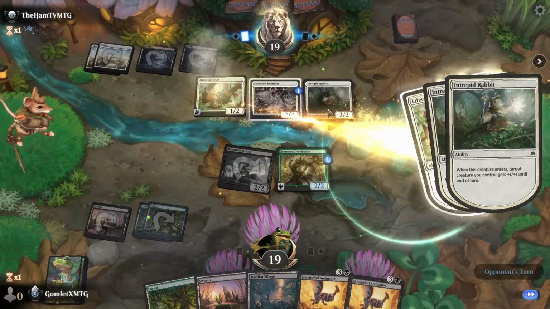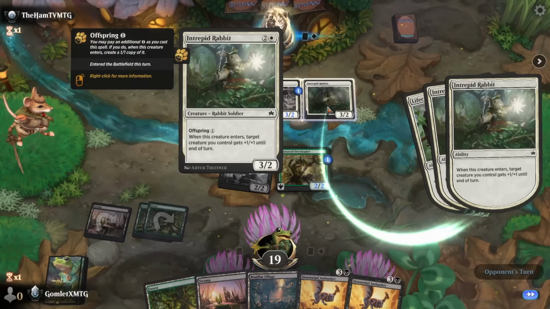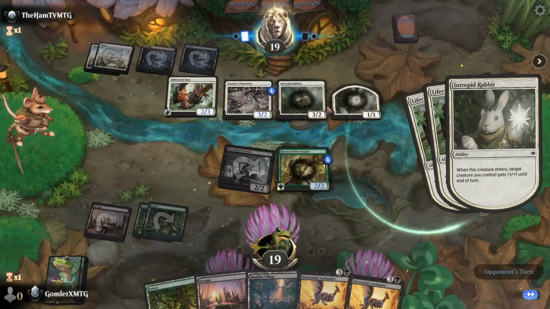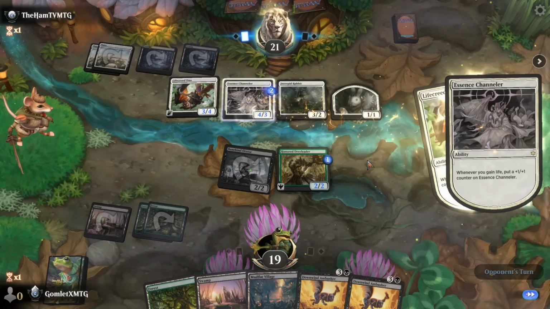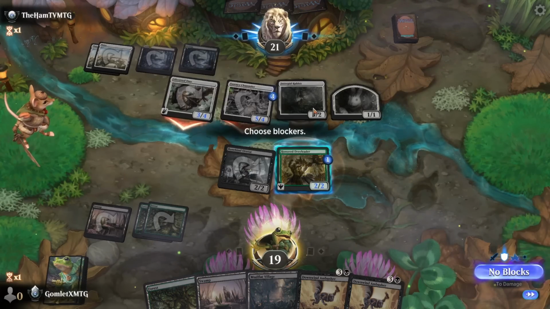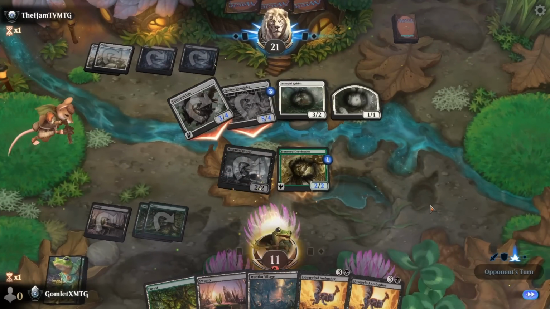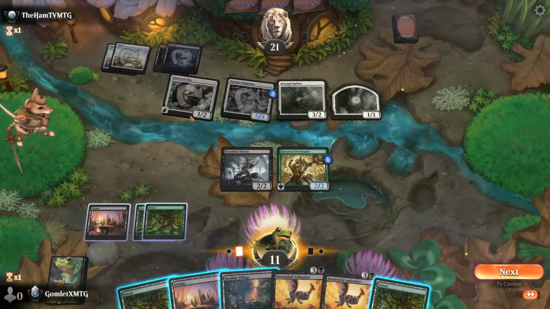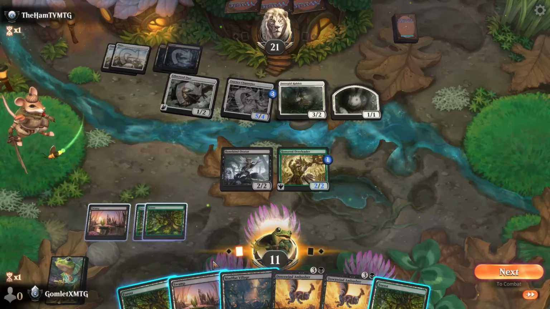Oh, and then the Intrepid Rabbit. I think this is one of the best commons in the set. I said it earlier, it's probably White's best common. 4 mana for a 3/2 and a 1/1, and you give +1/+1 to 2 different targets or the same target. You spread it out however you want. It's just ridiculous on curve like this. I'm already down to 11. It's also insane with the Life Creed Duo Essence Channeler combo because it's 2 more creatures to get 2 more counters on Channeler.